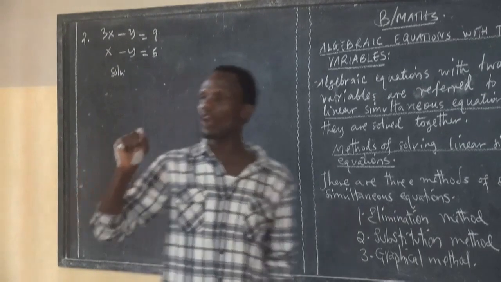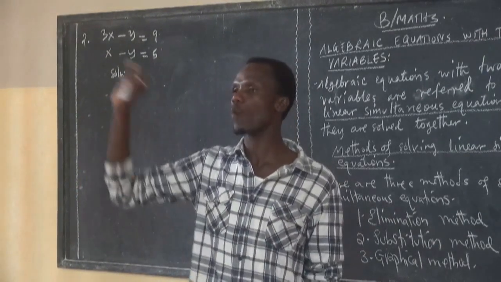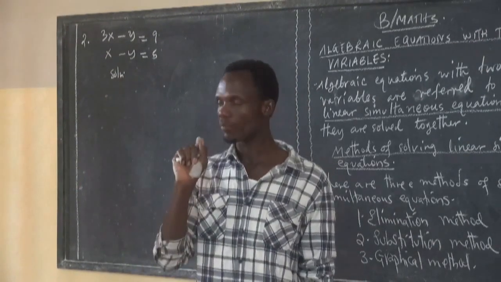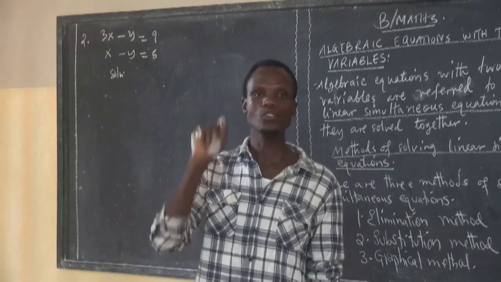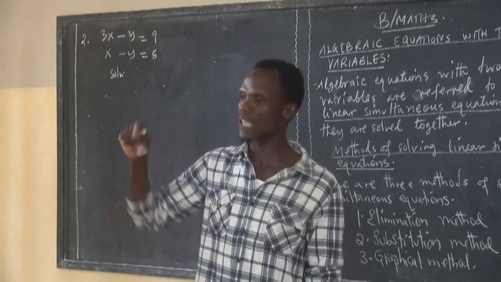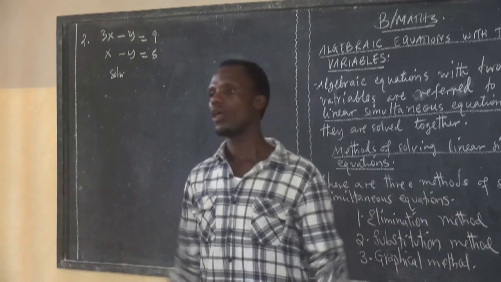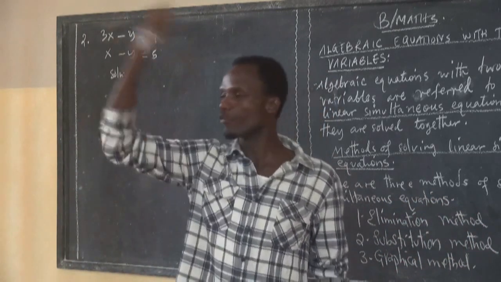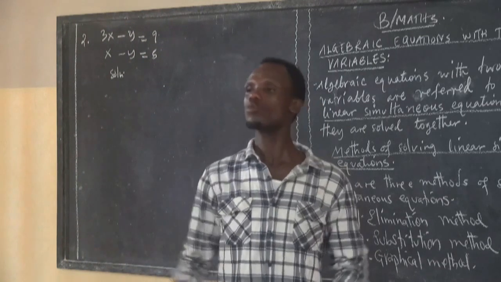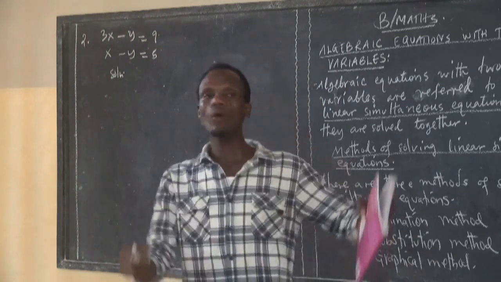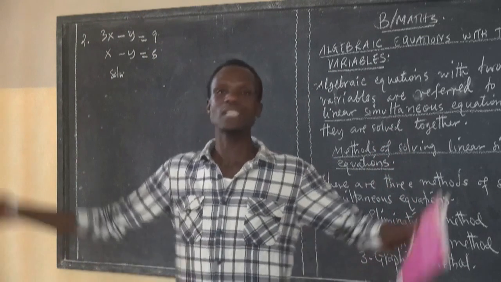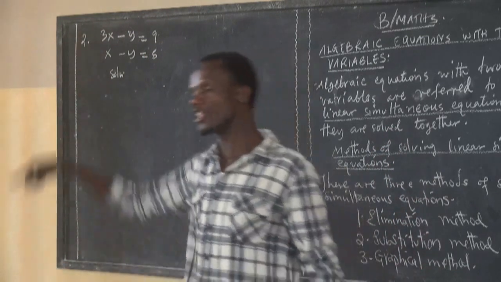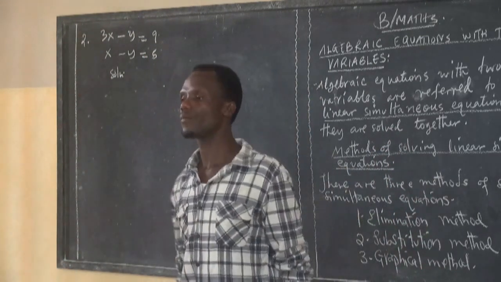Sometimes you can find that subtracting the equations is impossible for eliminating one of the letters. Sometimes you find it so difficult to eliminate the letters by subtracting, so you add them. Ukikuta wakati mwingine, wakati unatoa, haiondoki herufi moja, unazijumlisha. Sasa ukiona kwamba kujumlisha na kutoa haiwezekani kuondoa herufi moja, kuna njia nyingine ambayo tunaenda kuifanya.